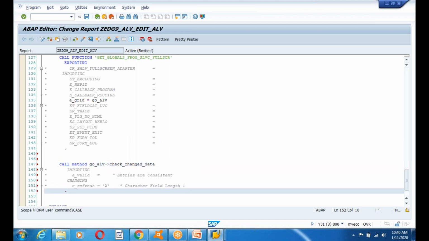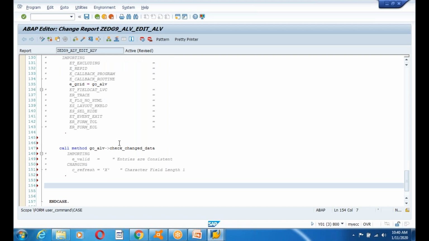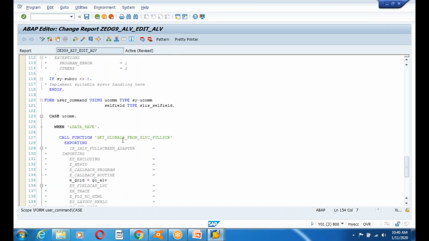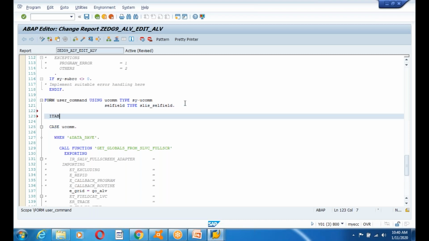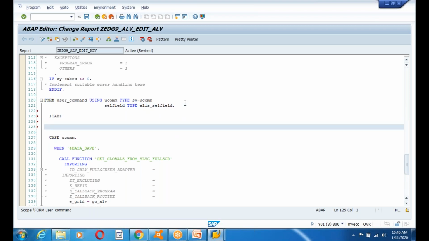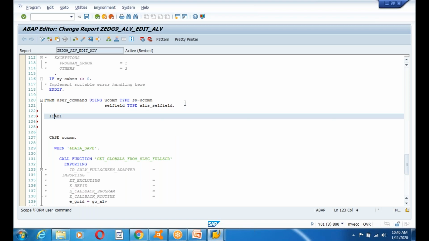Enter. Then now one more thing, guys. I changed the values, but only that record I need to update. What do I need to do? How can you check whether the data is changed or not? Tell me the logic. I have two internal tables. In internal table 1 I did an output. I need to know whether the data is changed or not. How do you know it?